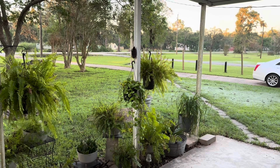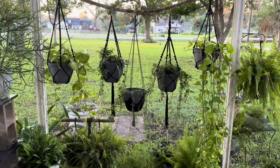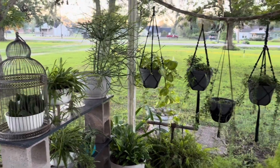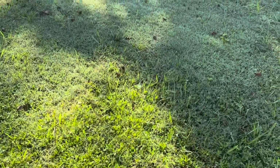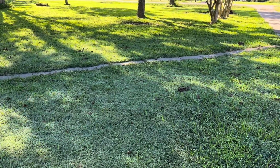For the past few mornings, the weather has been amazing here in Texas. 64 degrees this morning. Oh, I can't believe it. It is so great. Little fall coolness. Yard work day. Grass is getting a little sporadically tall in places, so it's time to get it mowed. It's still cool this morning, so that's amazing.